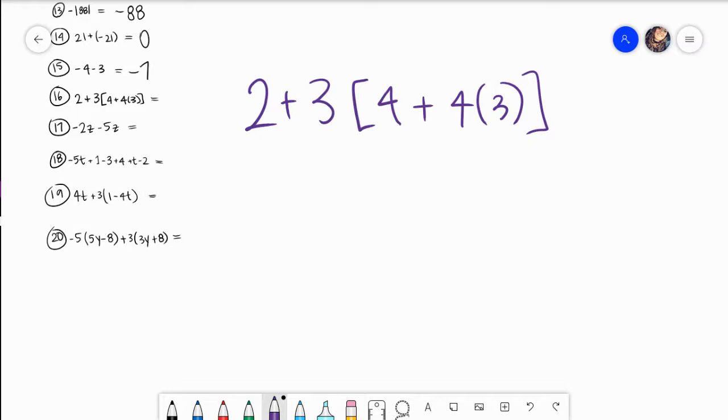It's literally just so that you can find the innermost value and you can see what's going on there in case you need to actually compute something, if you need to evaluate something, if you need to solve something, right? So order of operations, first and foremost is the please. It's the parentheses. And I notice that I have 2 sets actually. So if I look at my largest set, it is around a 4 plus 4 times 3. So if I go further inside, what I see is that the one I need to work on is the 4 times 3. So did not touch, have not messed with, still not doing anything with it. Now stop. 4 times 3. 4 times 3 is 12.